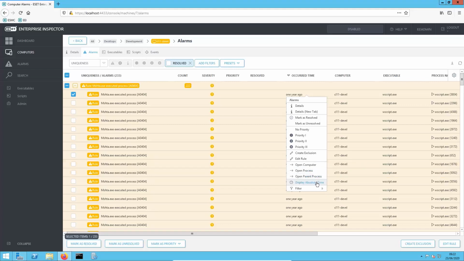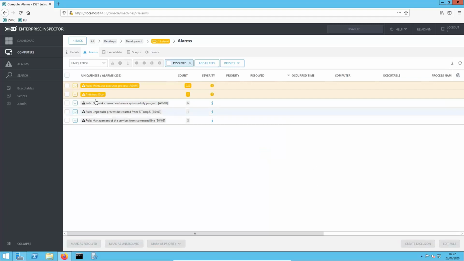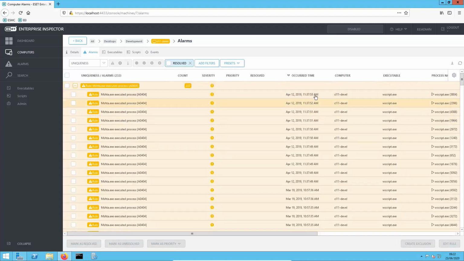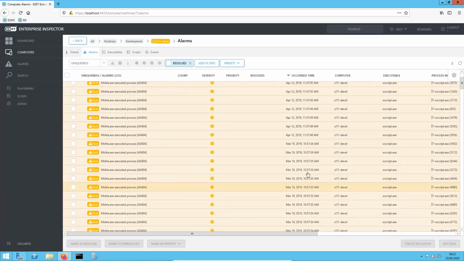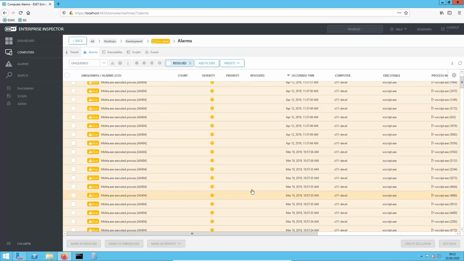So I recommend using absolute time. Then when we expand, we can check that they actually happened in very, very short sequences, one after another. So it seems to be some consecutive action on the same date, multiple alarms within a couple of seconds of one another.